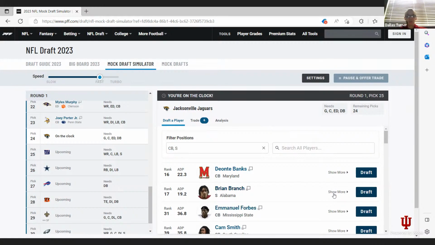Getting Brian Branch to help on the other side, whoever's over there, I think is going to be a great pick. Like you said, you can move him around. You can play some corner too as well. I think that's going to be a great pick for Jacksonville, and probably easy division winner right there in Jacksonville. Jaguars, I think they can make some really good big noise in the AFC this year.